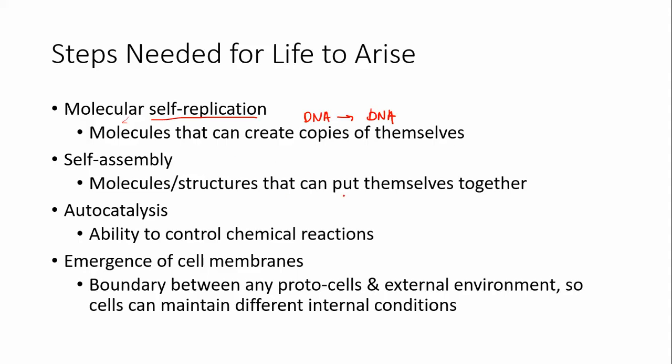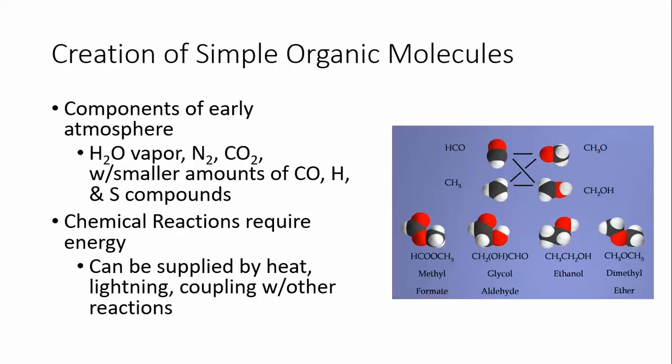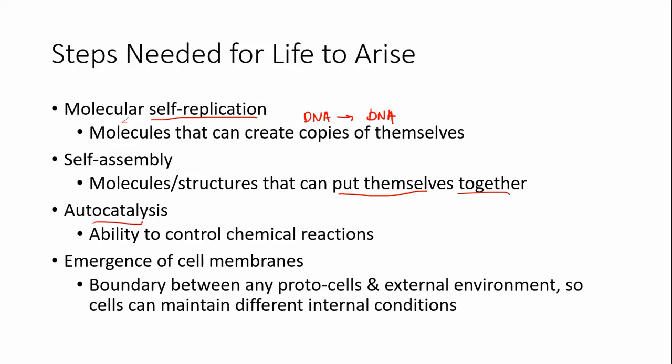They need to be able to put themselves together because before there were living things on the planet, there was nothing to sit there and say, I want these molecules to be pieced together with these other molecules. They needed to have autocatalysis. Remember, one of the key characteristics of organisms, of living things, is they have metabolism. They are able to break down some molecules, put together other molecules, and they're able to use energy. And that means they need to be able to control chemical reactions, which means they probably need something that acted like enzymes, if not actual enzymes.